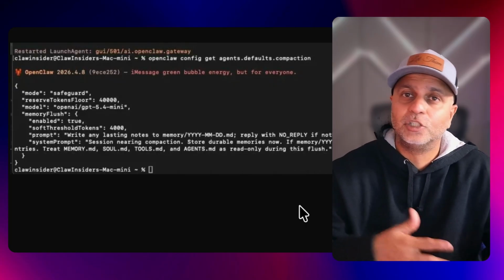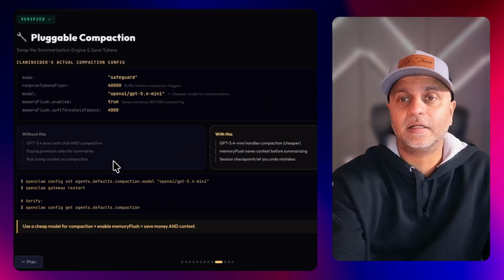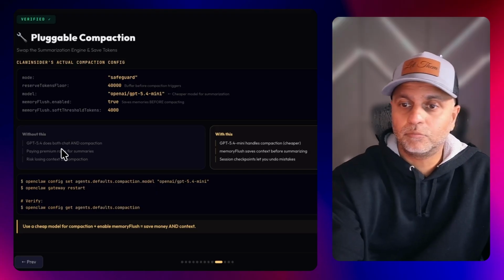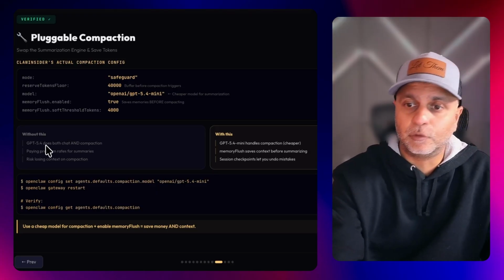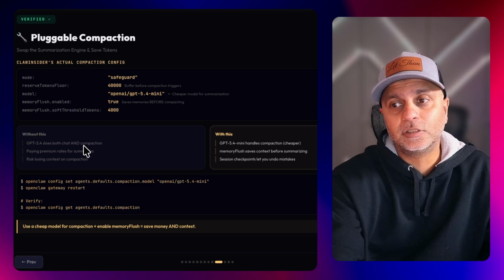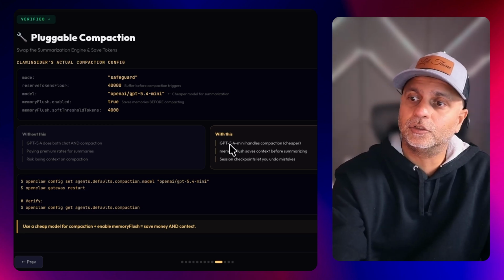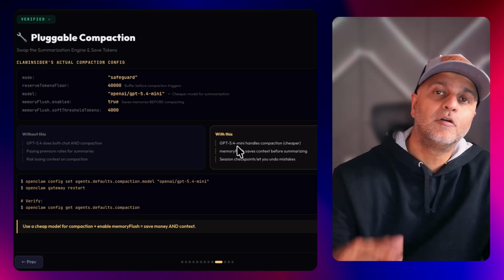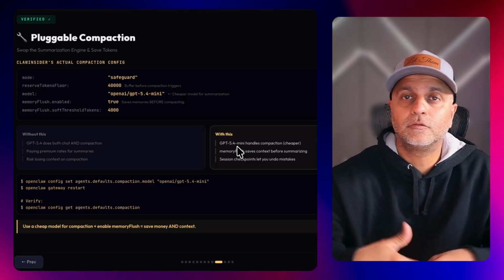Why not use a cheaper model for the compaction? And that's the use case that I've highlighted here: without this, if you're using GPT 5.4 or Opus 4.6 for both chat and compaction, then it's going to cost you more money. Whereas with this, you can use 5.4 mini for the compaction and 5.4 Pro for all your regular chats.